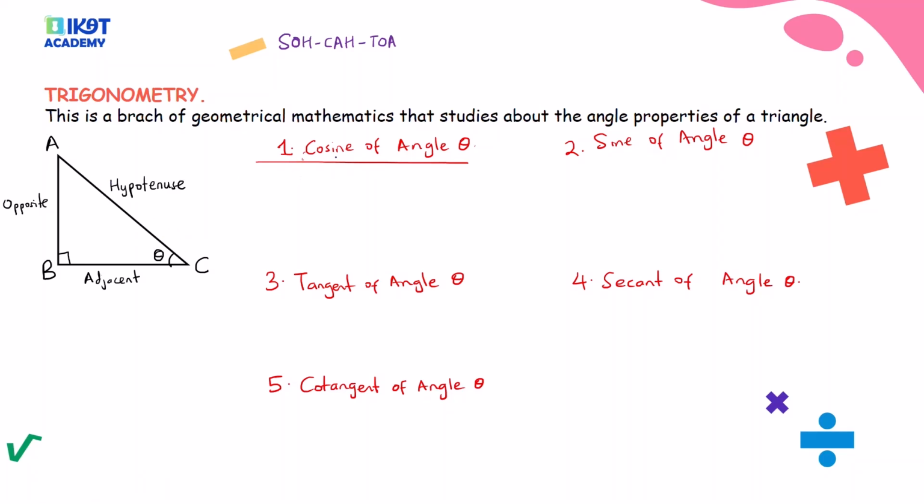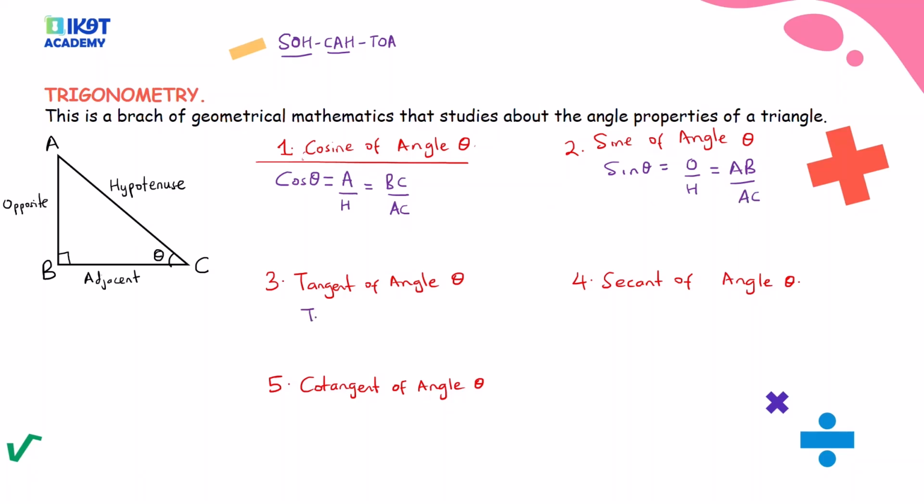Now the cosine. So you look at this formula, SOHCAHTOA. Cosine, we are going to be writing it as cos. And what is cos theta? It's going to be adjacent out of hypotenuse. And in this case, the adjacent is BC. So this is BC out of the hypotenuse, which is AC. Then now we go to sine. Sine theta will be opposite out of hypotenuse, and what's the opposite? AB. What's the hypotenuse? AC.